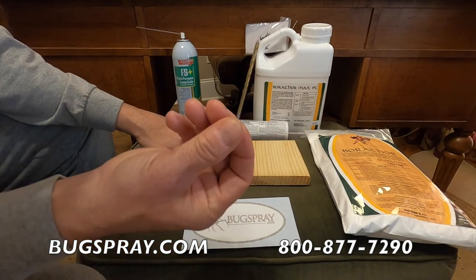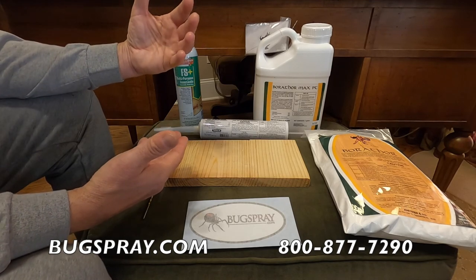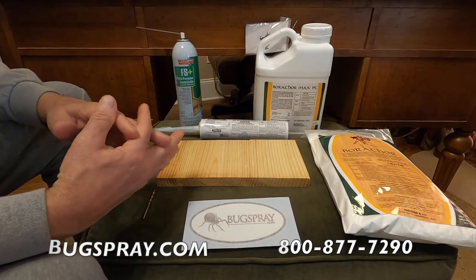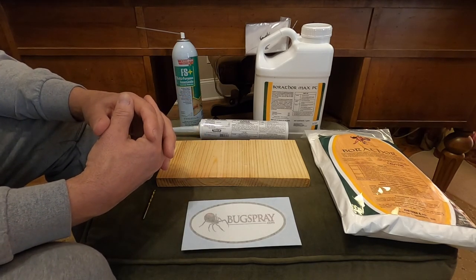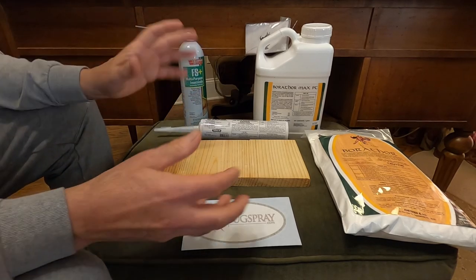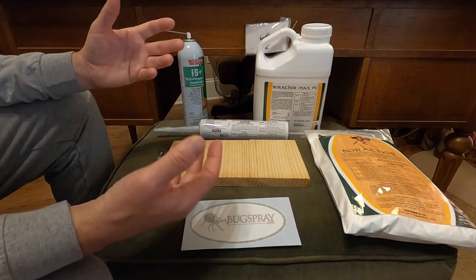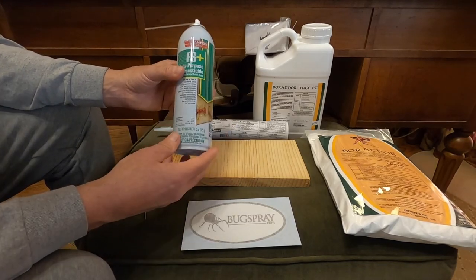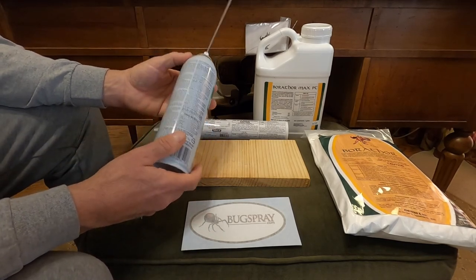The small drill bit required gives you a lot of leeway with pieces you don't want to drill large holes into. For small ornate pieces of furniture, a small night table, or a fancy statue brought home from traveling, you do not have to discard the piece — using a small drill bit and some aerosol you can get it treated. For cabinets that are mounted on a wall where inside and outside are all painted and sealed, you can inject through the small holes and get really good coverage.